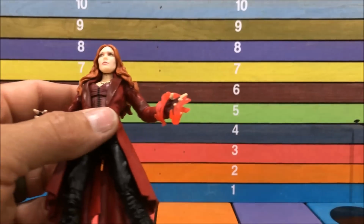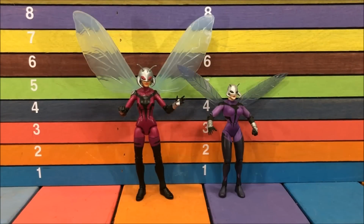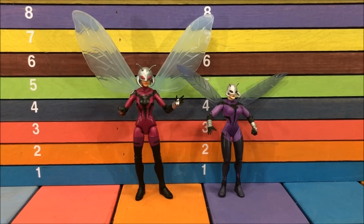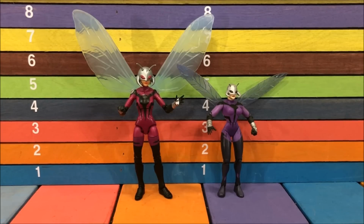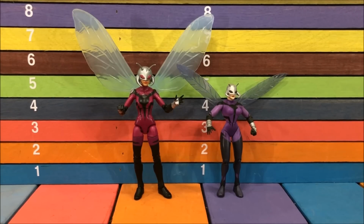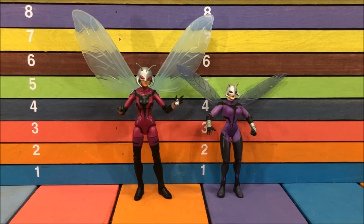And now, alright, so when I saw they were making a Stinger 2-pack, I was like, sweet, I can finally get a Stinger in my collection. Then I started thinking, wait a second, I'm pretty sure I already have a Stinger in my collection. It might be a 5-inch, but she's a female figure. She's like his daughter. So if she's too small, does it really matter? So, no, I don't think so.